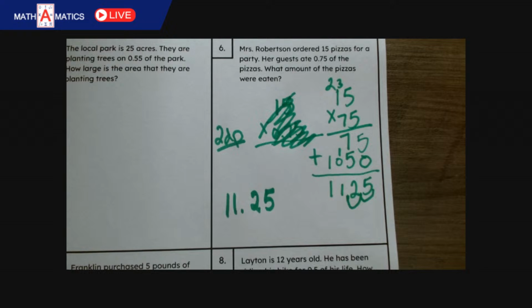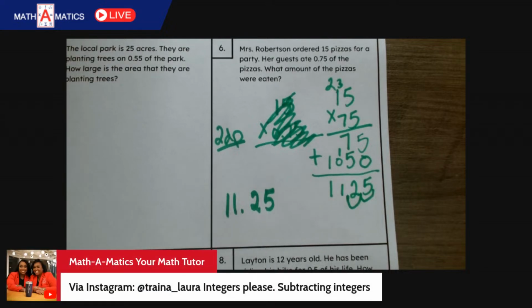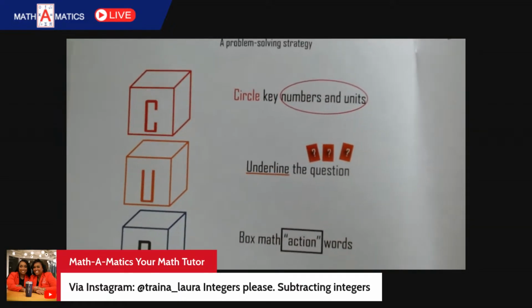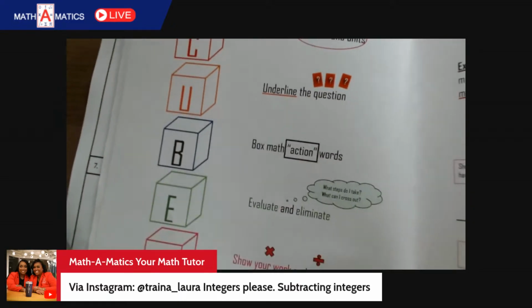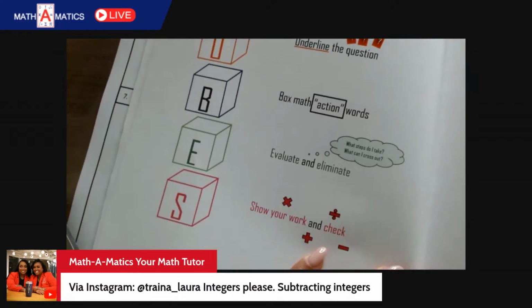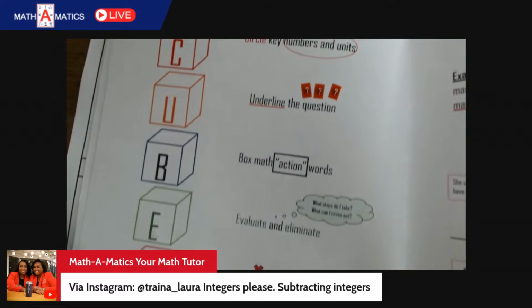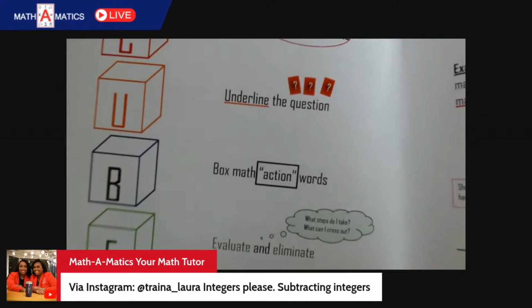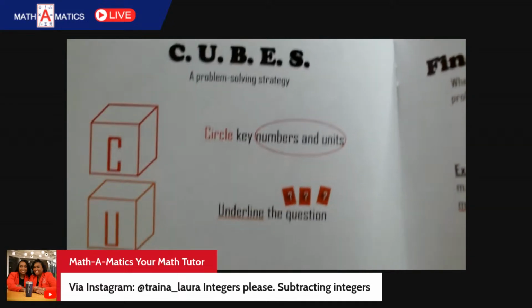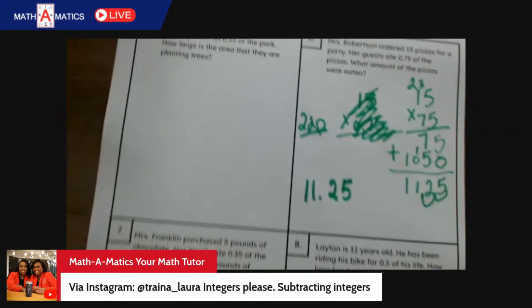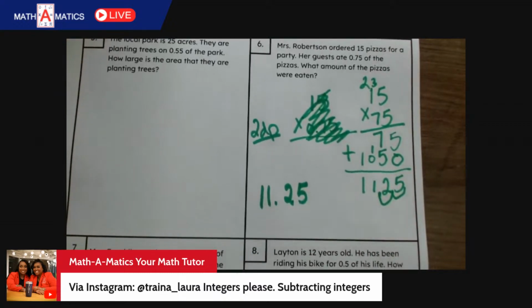Okay, while we wait, if you were here earlier, I mentioned cubes for word problems, and we have a strategy guide that has those strategies already drawn and written out for us. So it is a great, useful tool, and it's something that I use as a go-to, and we use with our students as a go-to.